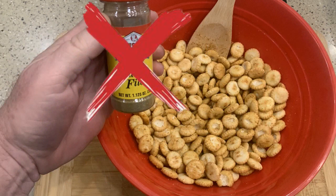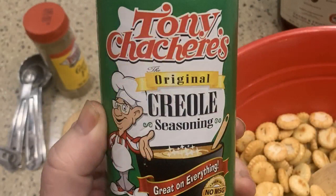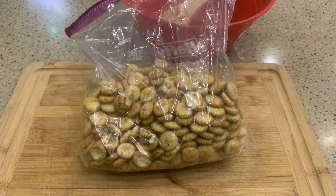Now, I keep a bag of oyster crackers around the RV so that I can whip up a quick snap for impromptu guests. And the Cajun oyster crackers, like I say, keep for a couple weeks in my pantry in a plastic bag. So enjoy your Cajun oyster crackers. That's a mouthful putting all that together. And let me know what you think of them.